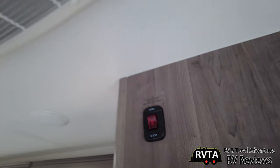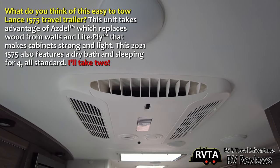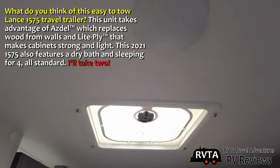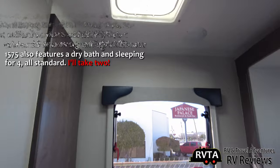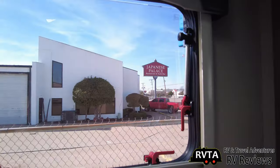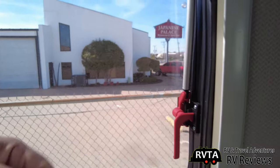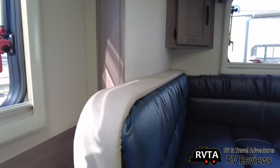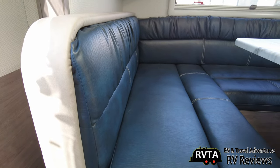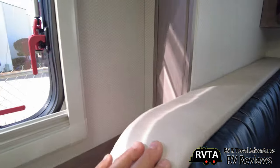It says to initiate 12-volt refrigerator operation, turn switch on. Turn it on. And here's a view of the ceiling, the air conditioner, the skylight, and the puny fan. There's a window. It pops out pretty good. Let's get a close-up. You have some controls here. You can close it. And this pops out, and it's plastic, so it's very nice. They have the roadster interior. I don't know what color is this. The roadster is typically brown. Maybe this is the blue roadster. So it's blue with this gray trim.